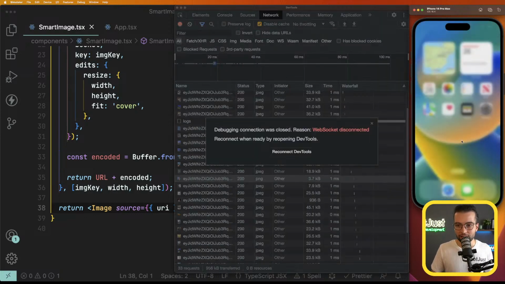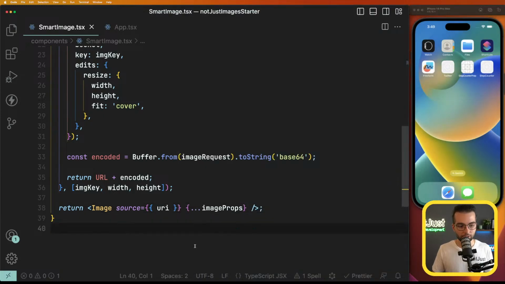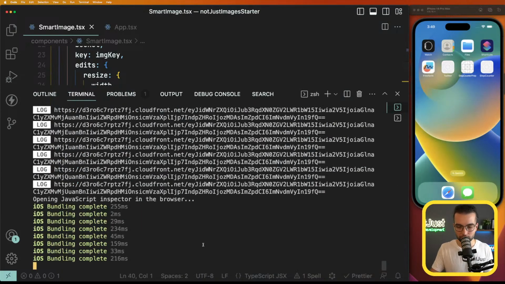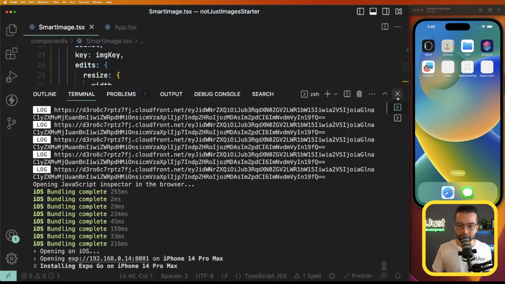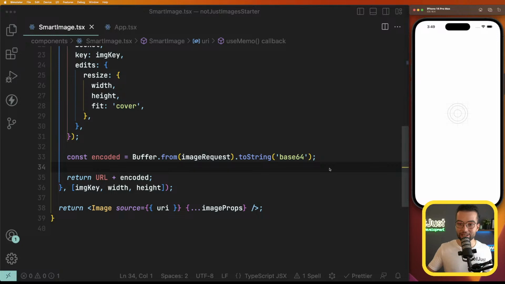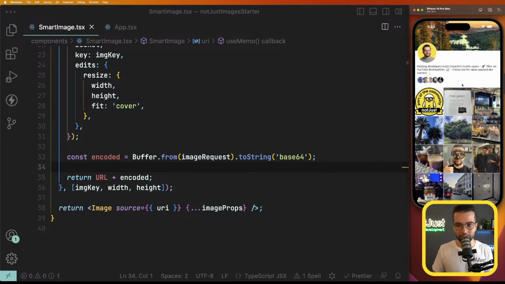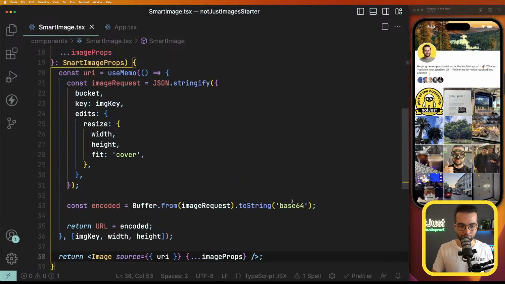I can even probably uninstall ExpoGo from here, and the next time it's gonna open also fast because it's not necessarily cached locally, it's cached at the CDN level. So it's also like in a physical place where it's close to our application. So as we can see, the image is loaded, and now it takes literally instantly to load them.